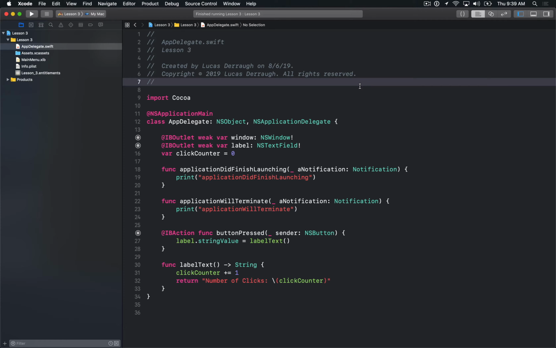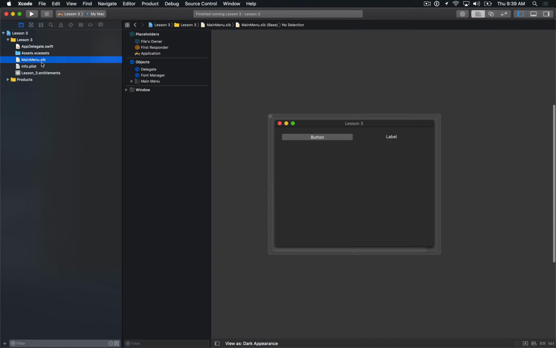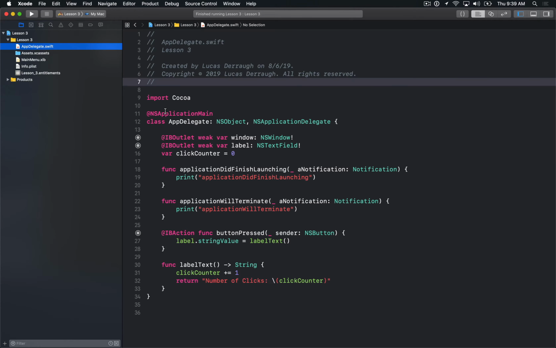Now, before I get started talking about the actual tutorial, the project that you see in front of you is a new Cocoa project, so you can just do File, New, Cocoa project or a Mac application. And there's really not much here. The setup was that we did one without a storyboard, so it just has a main menu nib. And I added a button, added a label, and then I tied the button into the app delegate. So there is an IBAction for the button in here.